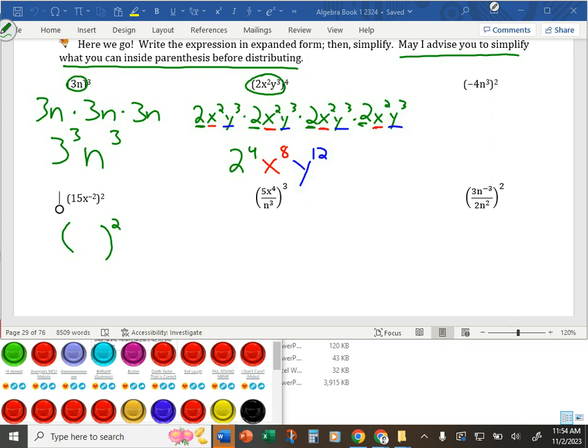So if this is 15x to the negative second, you've done things like this before. Just flip back a page, okay? The 15 is going to stay in the numerator. The x squared goes to the denominator, and the power becomes positive. Now, this looks a lot like that fraction example we had up at the top of the page, right? Where the base is a fraction, meaning what you're squaring is 15 over x squared times 15 over x squared. What does that equal? And you can look back at the example in the top part to guide you there.